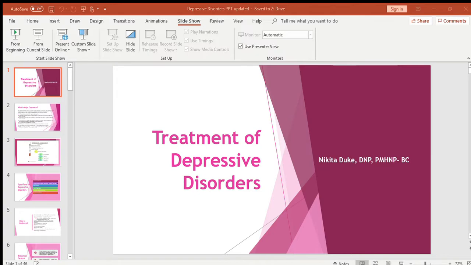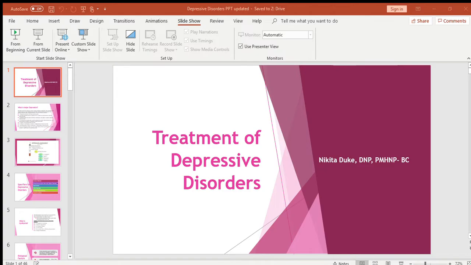Most SSRIs are metabolized by the liver, specifically by the CYP450 enzymes. If you don't remember, go back over neuroscience, because that can mess with our medications. Sometimes medications are inhibiting metabolism of other medications, and sometimes they're inducing it, which causes the other medication to not be as effective. A lot of times people will see this with seizure medications and birth control. Our SSRIs, unfortunately, can be one of those that can inhibit other medications.